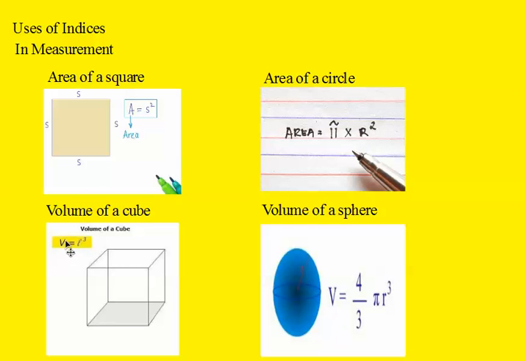Working out volumes, the volume of a cube is L cubed. The index is 3. The volume of a sphere is 4/3 π times the radius cubed. The index is 3.